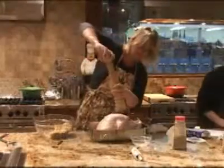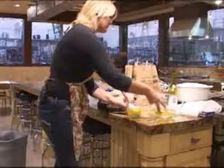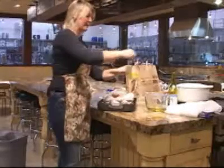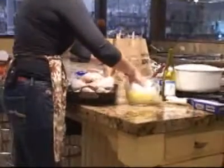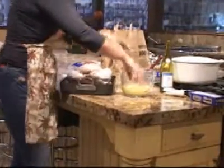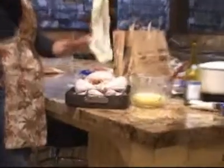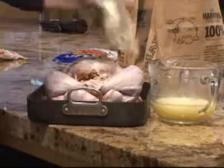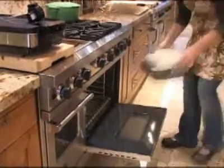Add some nice fresh cracked pepper — it makes it really pretty. Now we are ready to combine our white wine and melted butter. Dip the cheesecloth into the butter and white wine mixture, then cover it right over the turkey breast and go ahead and stick it in there.